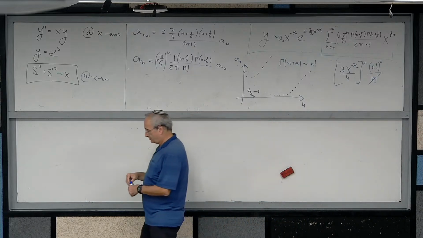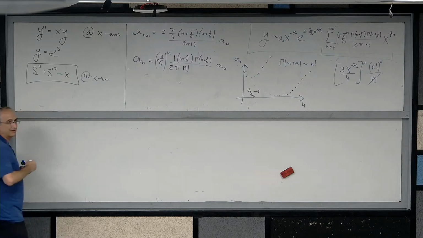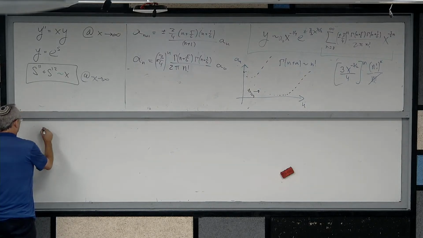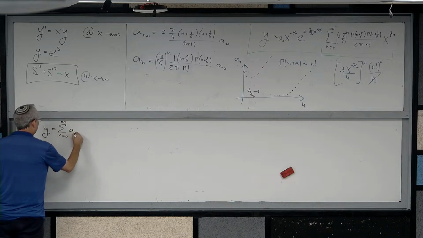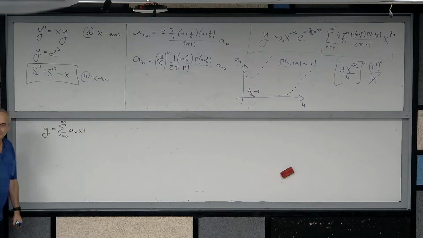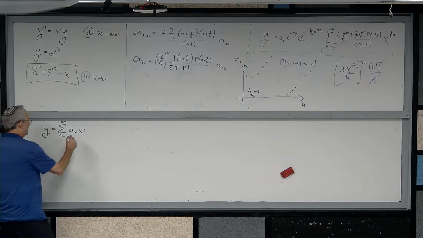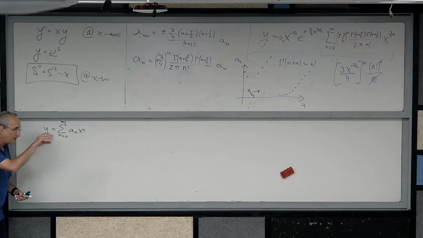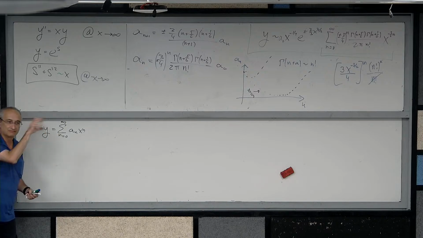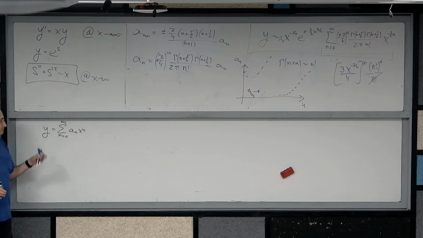Right? So you are familiar from your first year with series of the form y equals the sum from n equals 0 to infinity of a_n x to the n. And when this series converges, like a Taylor series, it implies that we can approach the correct result with arbitrary accuracy by calculating more and more terms in this series, right? You calculate the first term, second term, third term. If we calculate enough terms, we have a solution.